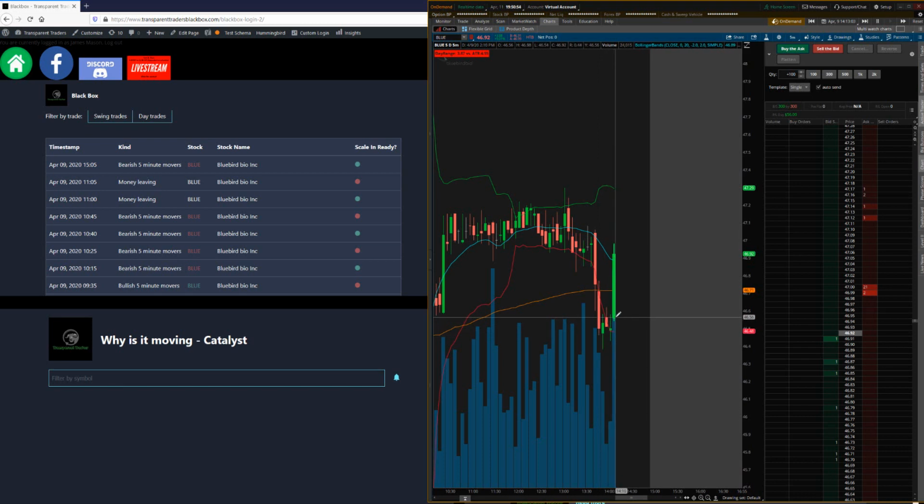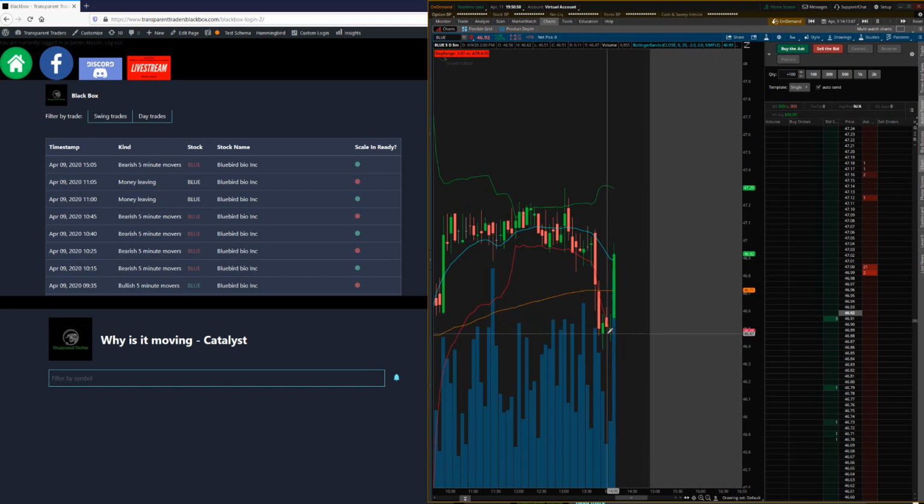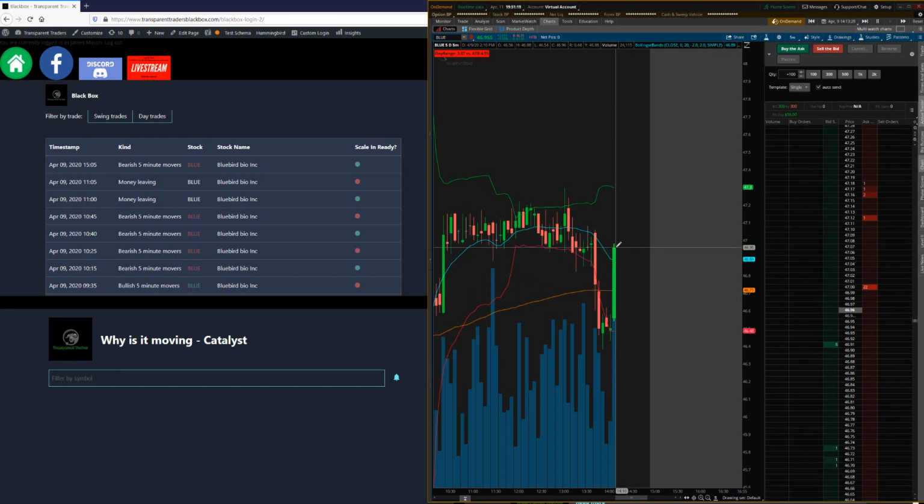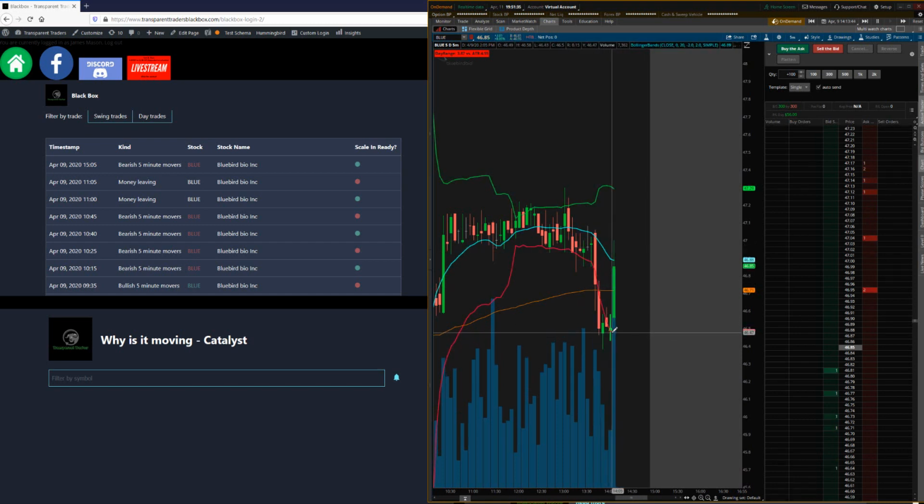Now, had you held on to this, and we'll talk about this now, had you held on to this and not wanted to take your profits at this point, you'd still be a little red. But when you have a massive candlestick like that going against you, things have changed. At this point, you need to just go ahead and accept that you didn't take your profits when you had the chance. You can see where it was bottoming out, that buying pressure, and then a massive candlestick going across your chart against you. You honestly just need to accept it in that trade because you don't know where this thing is going at that point.